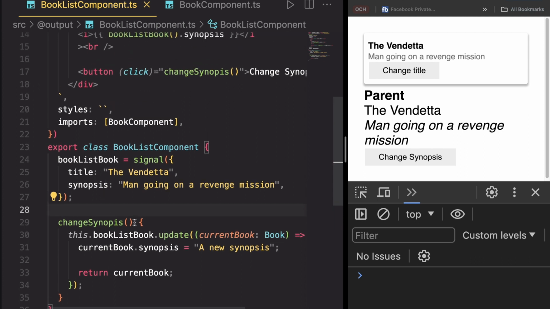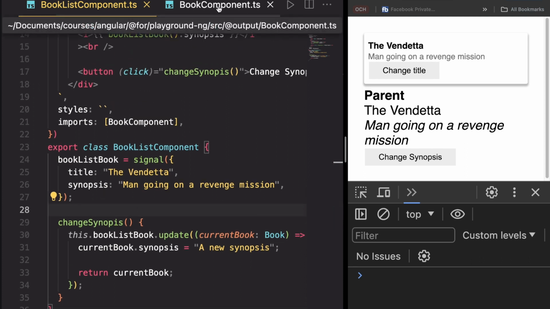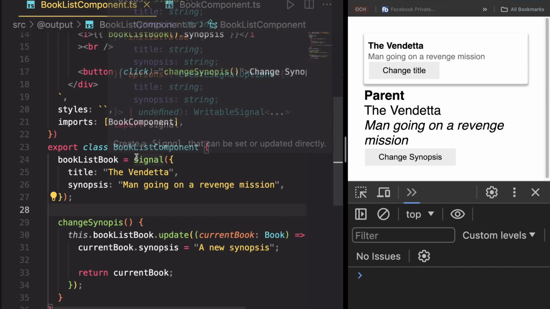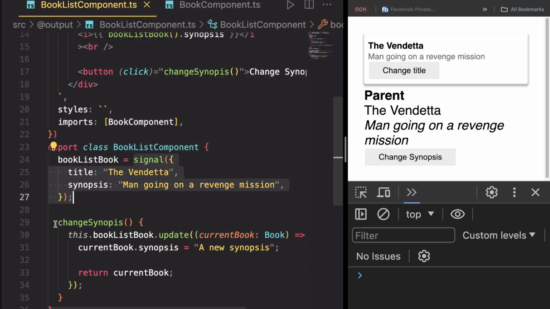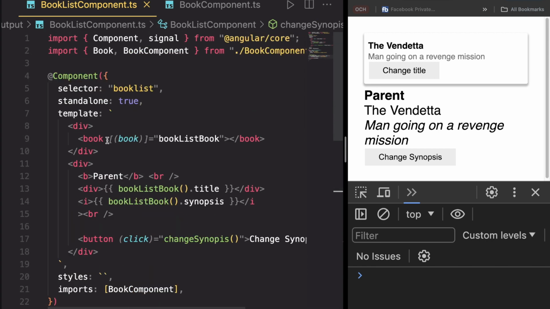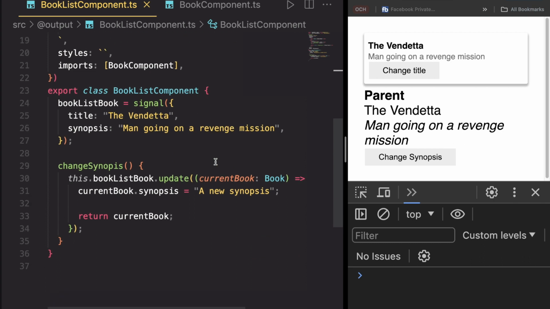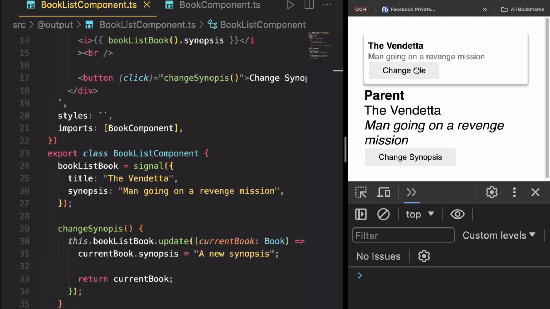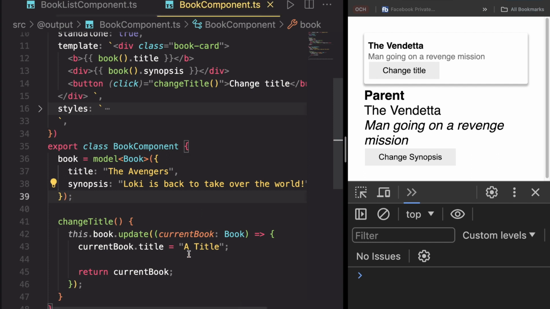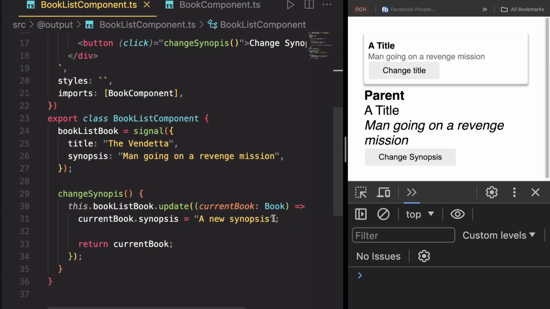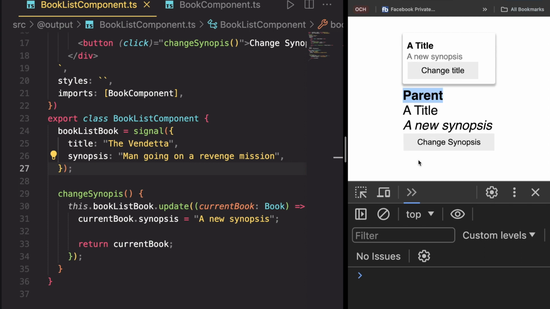it still will propagate the changes to the book component, and the book component also will propagate its changes to the book list component. So you see, we're no longer using an object but a signal, and yet the two-way data bind will work. We will not change anything here, and it will also work. Now let's go. Let's change the title here. So now the title will change, and it will also propagate to this parent. Now let's go. So you see, and also when we change the synopsis to a new synopsis, it will propagate the same change to the book component. So these two will change, these two will change. So you see it, a new synopsis, a new synopsis.